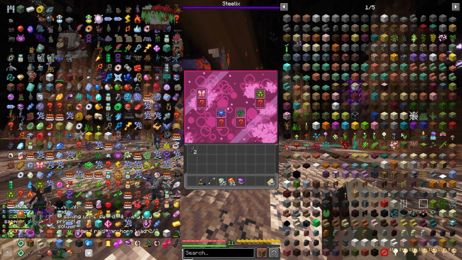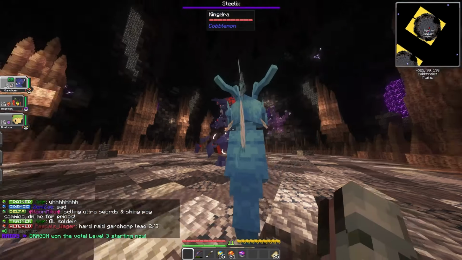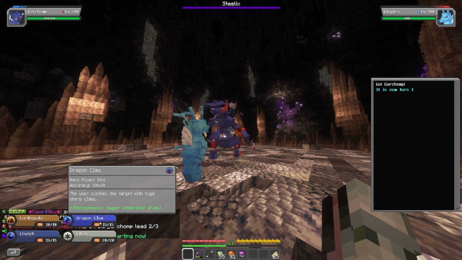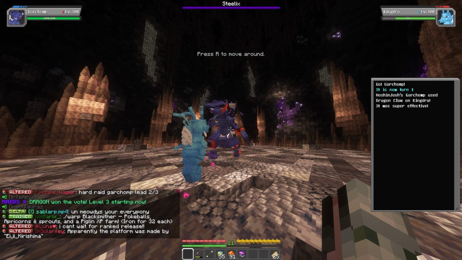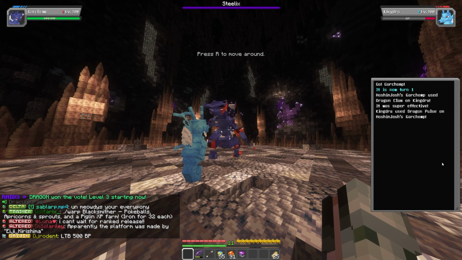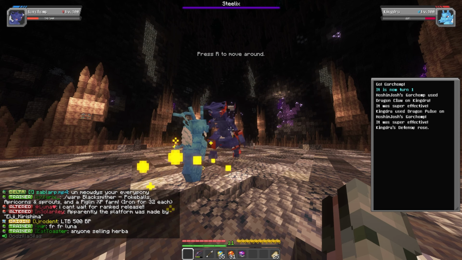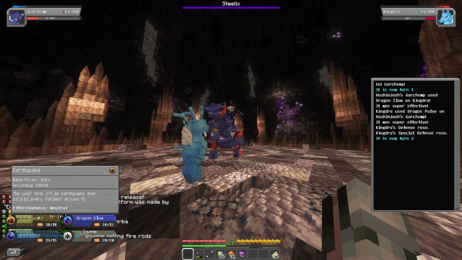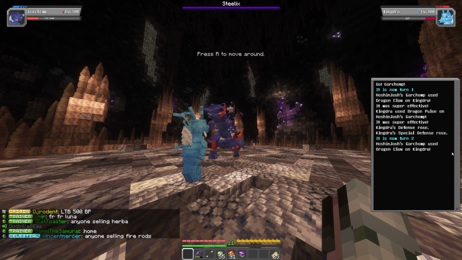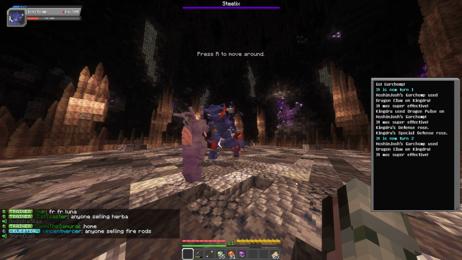Unfortunately, I'm getting a little unlucky right now, and it seems like I have to do another Dragon one. I got put into Kingdra. Please do not Draco Meteor me. Okay, looks like one more Dragon Claw will kill. It went for Dragon Pulse. Ow! Don't get an attack increase. Okay, that's fine. Defense increase is annoying, but it's already like 1 HP, so... Yeah, it dies. Very good.